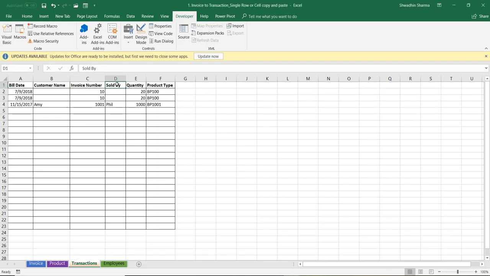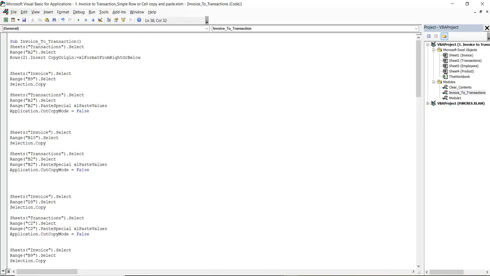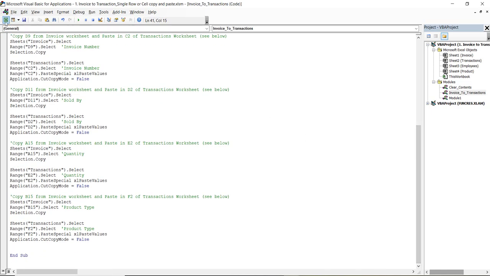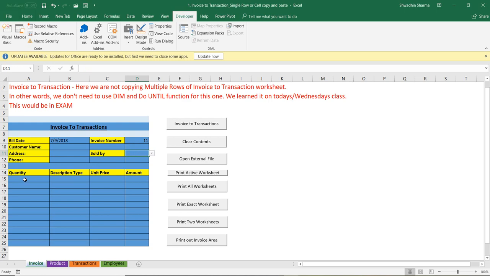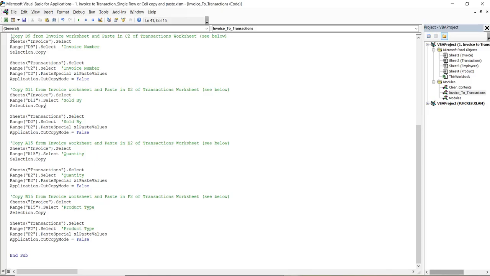Now we'll copy the sold by, quantity, and product name from invoice, and then we paste them again. This is how we keep on repeating the same thing again and again. Instead of showing you by typing each of the codes, I just wanted to show you the actual code. So now we copy and paste the same formula from above and then just change the cell value. The remaining values that we need to copy and paste in the transaction are sold by, quantity, and product type. Sold by will be pasted in D2 and then quantity in E2 and product type in F2. So we need to copy them from where sold by is here, quantity is here, and so on. We copy from each of them and then paste each of them separately. That's why we write those codes separately.